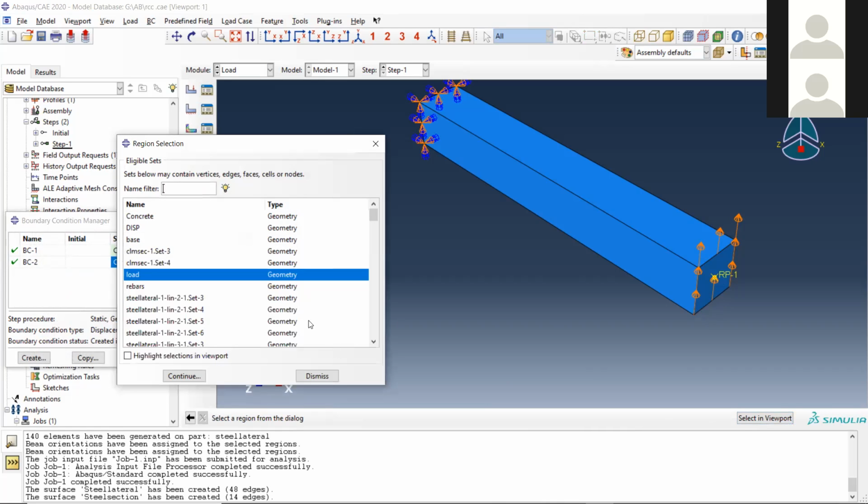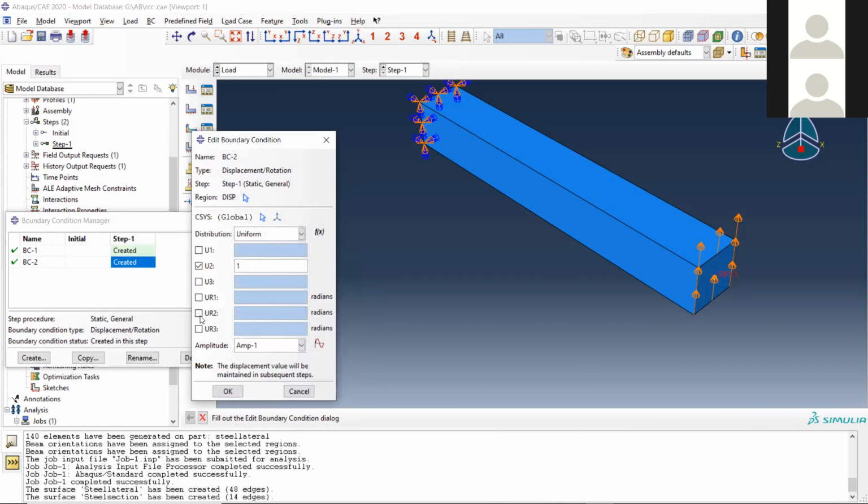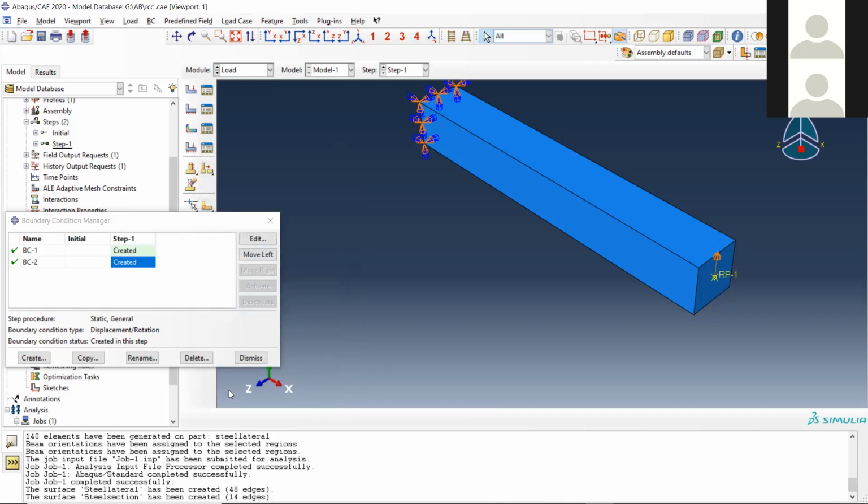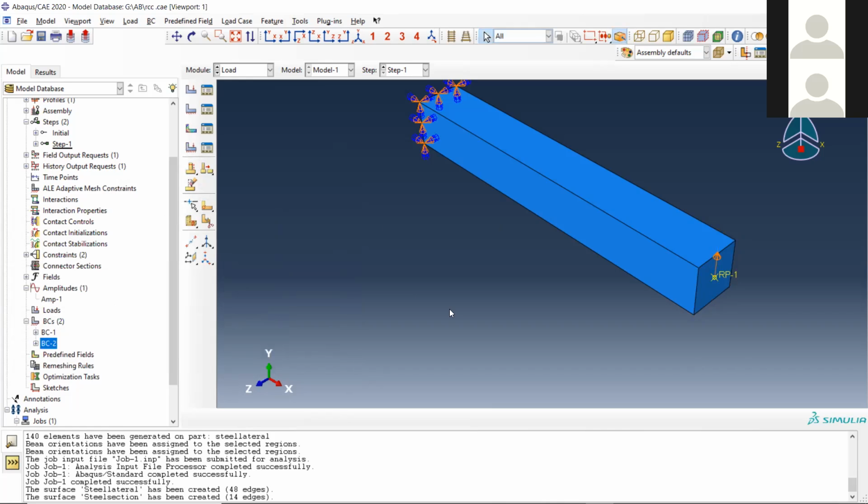What do you want to pick? So the master point that we have defined is a disk point, right? So you can choose the disk and apply. Okay. So now whatever you are applying, everything will apply to this reference point. This reference point will transfer everything to this so that you can capture your load results only at this particular reference point in the future. Okay. Okay, sir.